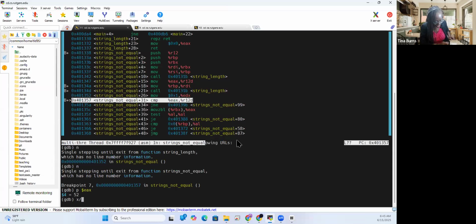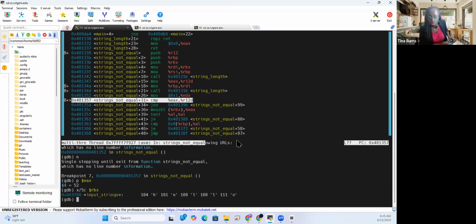Just as a sanity check, we will look at the address again of our RBP. So that again is our initial function. Now we can get all the characters.